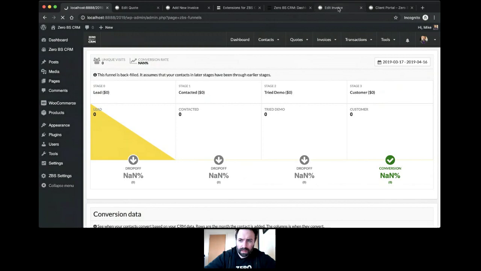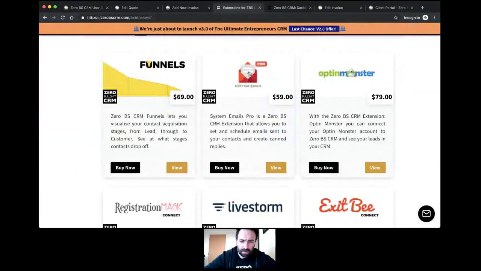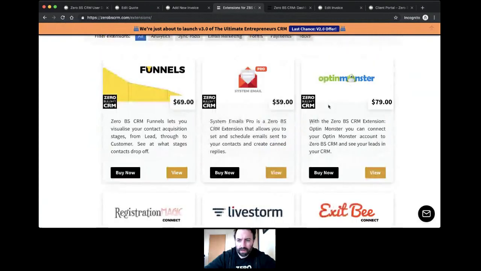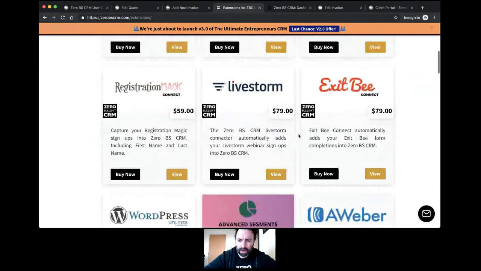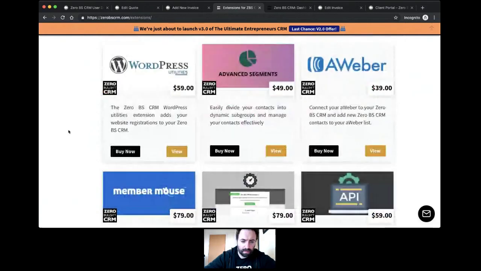And there's a number of extensions like that. We've got System Email Pro. When I did the email before, this lets you add canned replies. Then we've got various different ones for collecting leads. If you're running Opt-in Monster as an exit intent, then that will get those form data into your CRM. Same with Exit Bee Connect, if you're using that as another exit intent, as well as various other functionality.